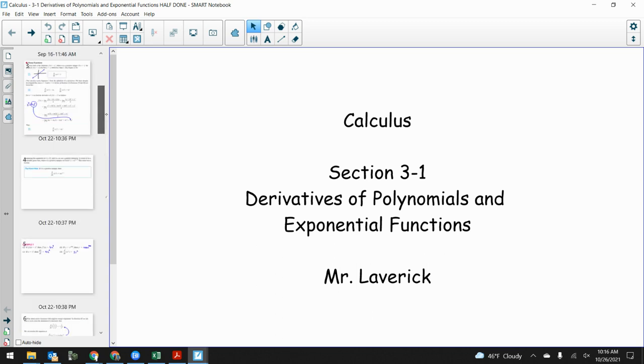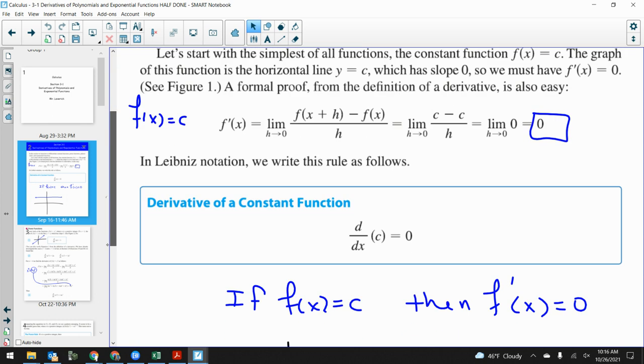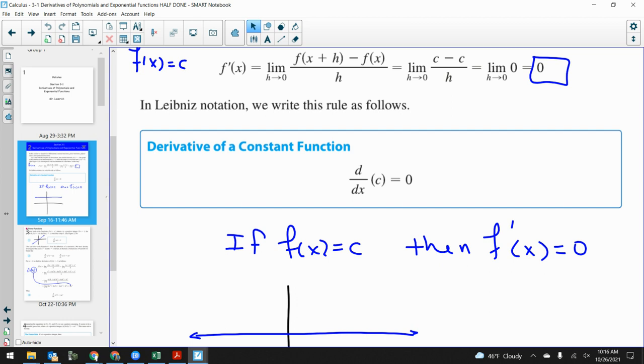All right. So let's talk about where we were at on Thursday. Remember, all of chapter 3 is where we get to learn all the shortcuts to all the difficult stuff we did in chapter 2, where we were finding the derivatives using the long way around, using f of x plus h minus f of x all over h and the limit as h goes to 0. Now we're going to learn shortcuts to that. And we started off with finding the derivative of a constant. Remember, the derivative of a constant is always 0, because if I have the graph of a constant, a horizontal line, the slope's always going to be 0.